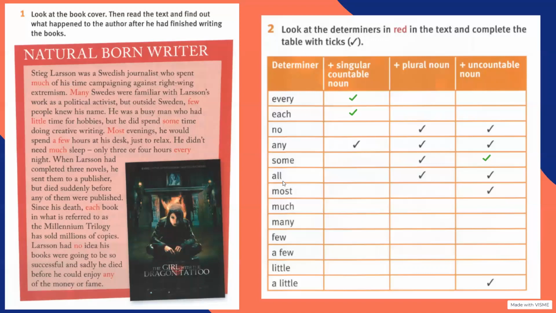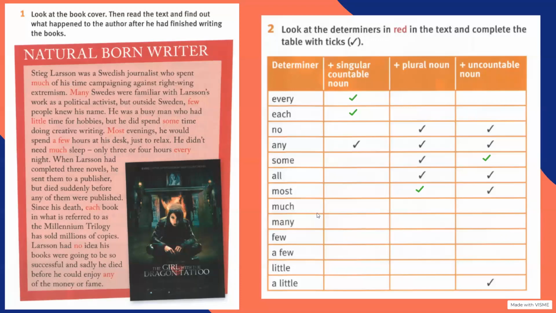That's another example. We have most, which is here used with an uncountable noun, most of the time, for instance, or it was ticked as an uncountable noun. But over here, we have it appearing with a countable plural noun, most evenings. You can count evenings, 1 evening, 2 evenings. So it can be both a plural noun and an uncountable noun, like most of the time, for instance.